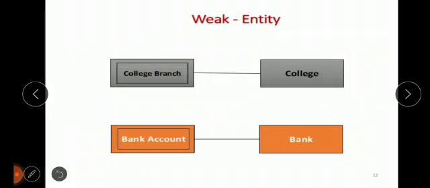Another example is bank. Bank is an entity whereas bank account is a weak entity. Bank entity contains all the details about the customer, bank details, employee details, and so on. Whereas bank account, taking examples of attributes like account number and their transactions like deposit or credit, can be taken from the bank also. That is what it relies on: a weak entity which relies on another entity, that is bank.